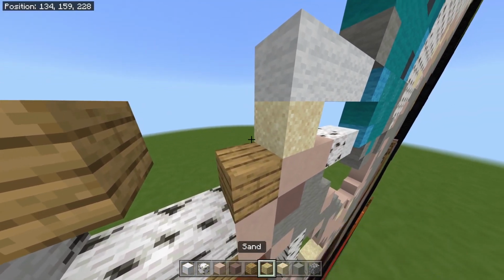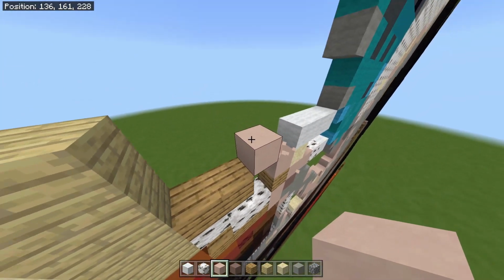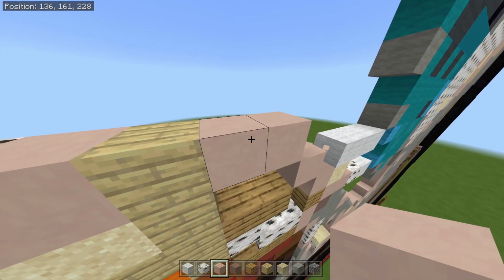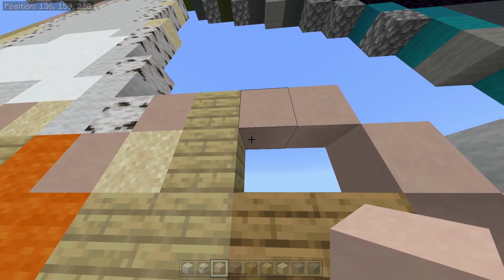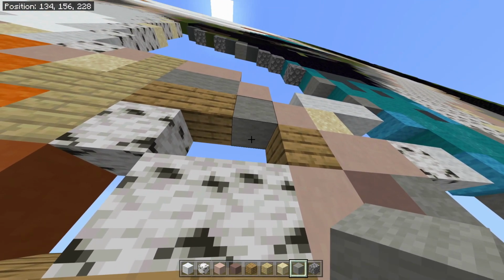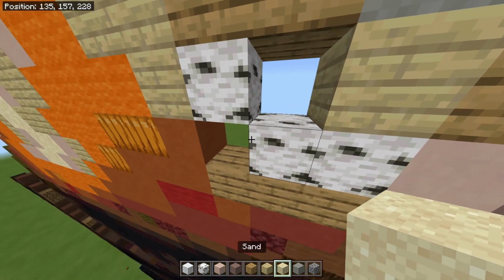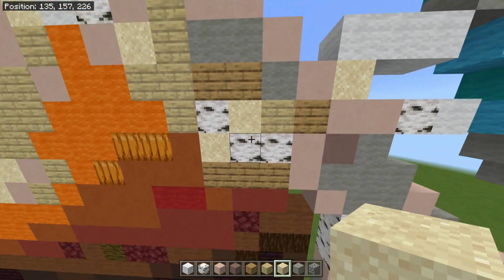To the left of this sand, you can place a white terracotta with 1 block going up to the left, and then 2 blocks going across on the upper level to the left. Underneath those 2 blocks, place 2 light grey wool. Underneath this 1 block, place 1 light grey wool. Underneath that light grey wool, you're going to place a birch plank. Fill in this empty space and this empty space here with your sand.